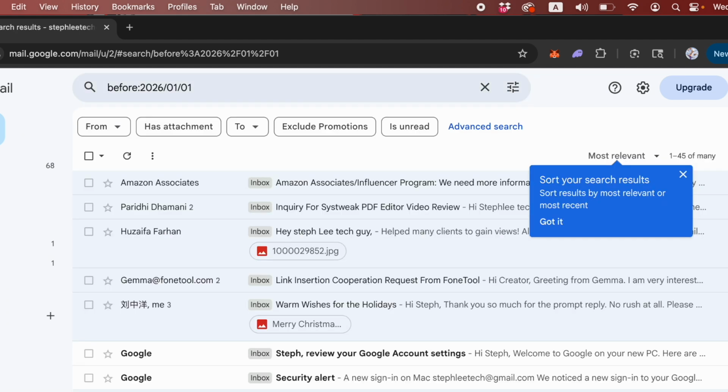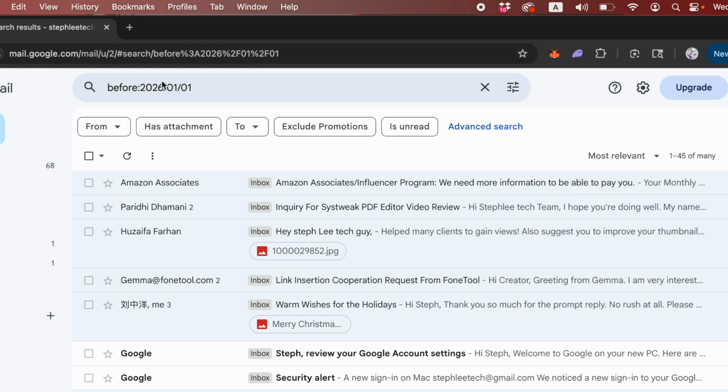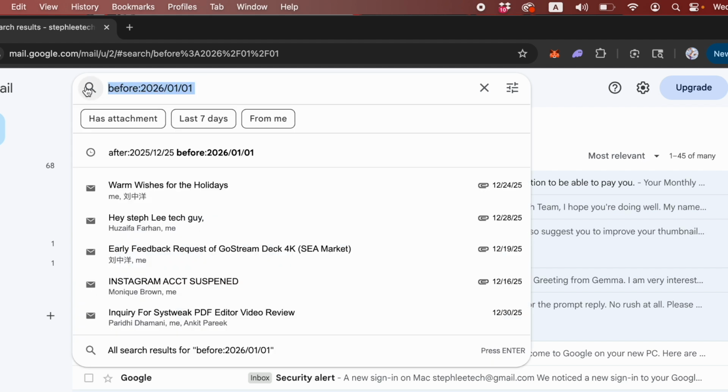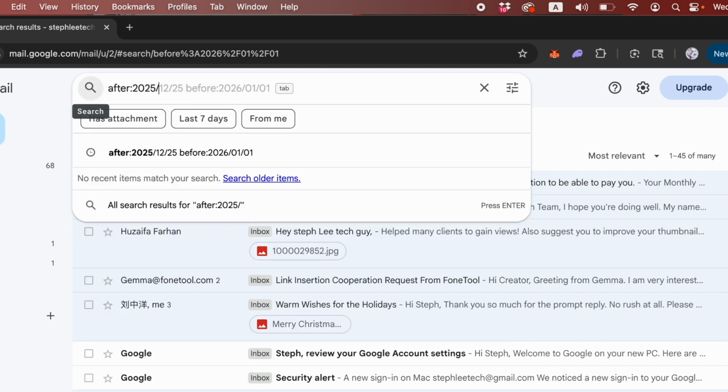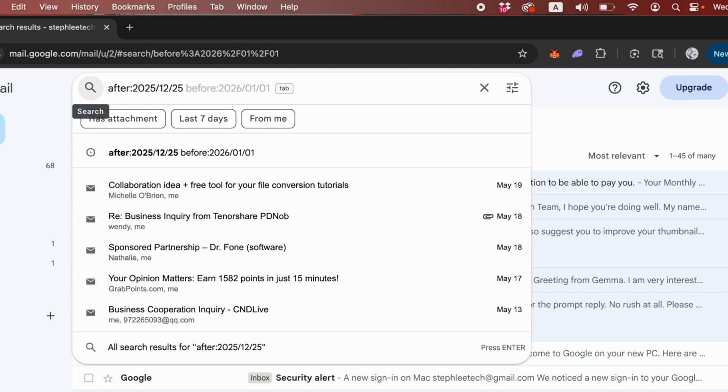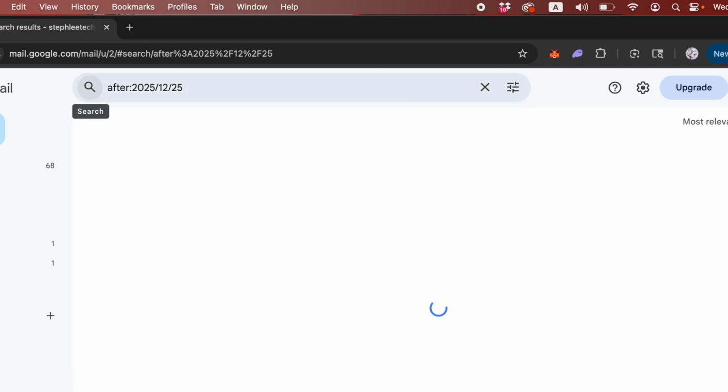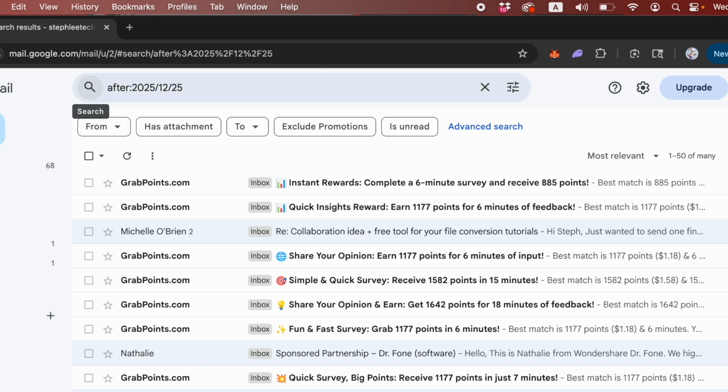If you want to search for email, let's say after Christmas Day of 2025, type in the search bar after: 2025/12/25 in the format year/month/day.